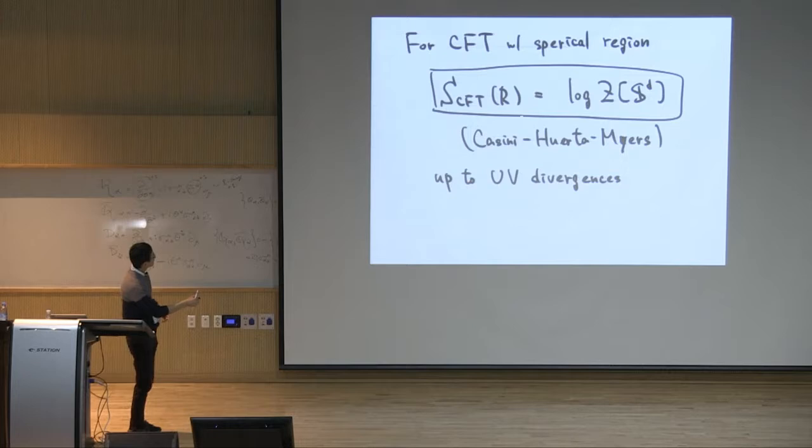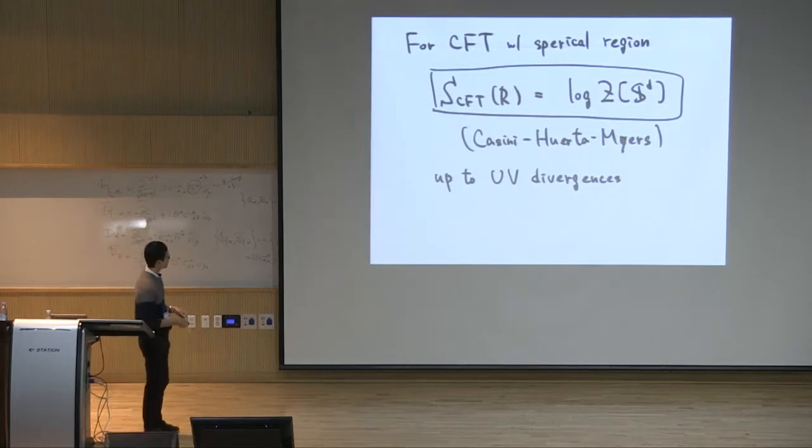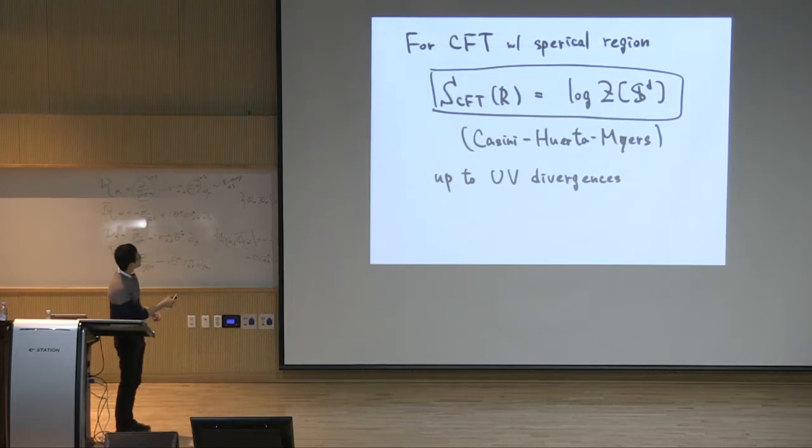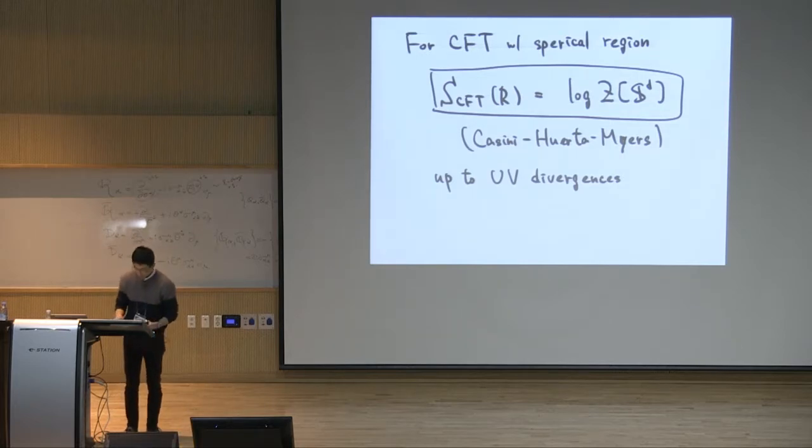Once you know this relation, you have hope to prove the F theorem or generalized F theorem. When you define the generalized F theorem, you use the sphere partition function, but it is related to the spherical entanglement entropy. Once you map it to the entanglement entropy, you can take advantage of the inequalities of the entanglement entropy, so maybe you can prove some non-trivial statement. This is the idea.